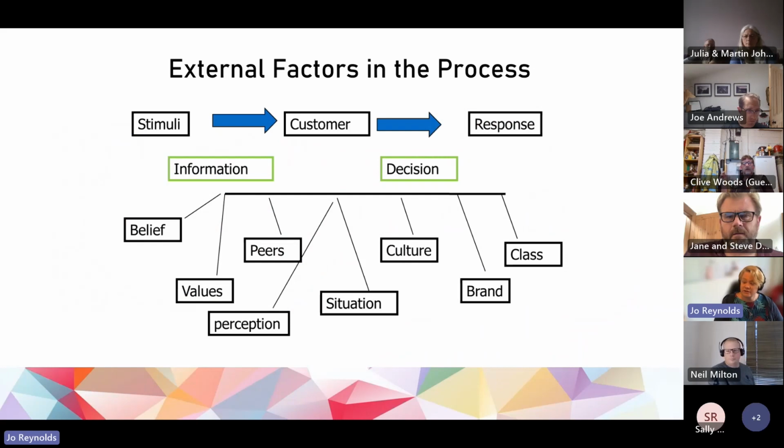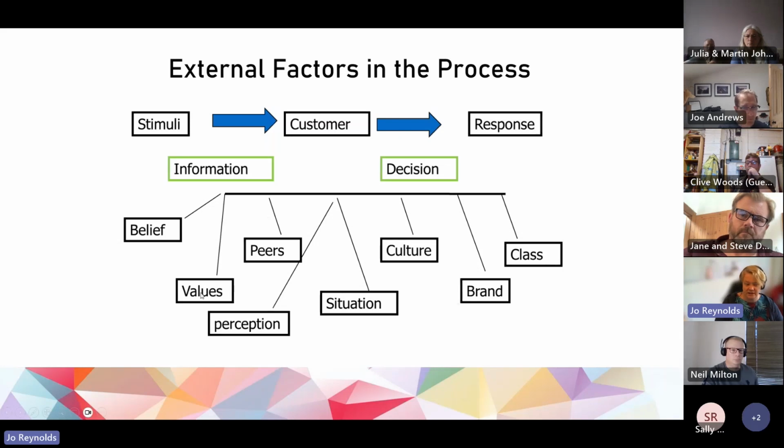There's lots of other external factors that come into this, and you probably did some of this as well in the marketing exercise when you looked at decision makers, gatekeepers, and so forth. There's lots of other people. How many times have you gone, I want to go to so and so on holiday, and someone's gone, oh, I went there and it was awful. We had food poisoning at that hotel, or something like that. You know, peers and information is balancing that information with that decision, and we all go through this different process and we take all these different bits of feedback in.